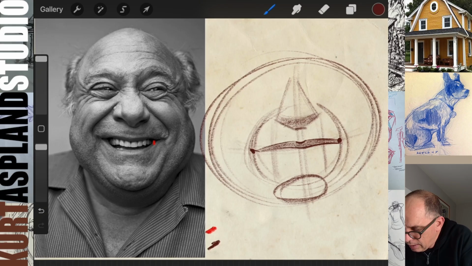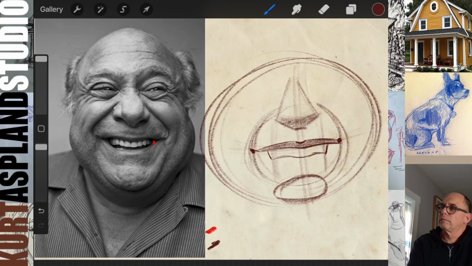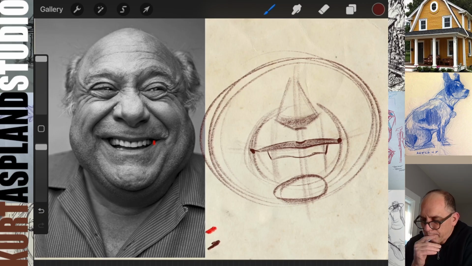Okay, let's get these teeth in now. So look at this. Here's one side. There's the other side. And it has this beautiful curve. So we're going to come around like this. All right, let's get the sides in.